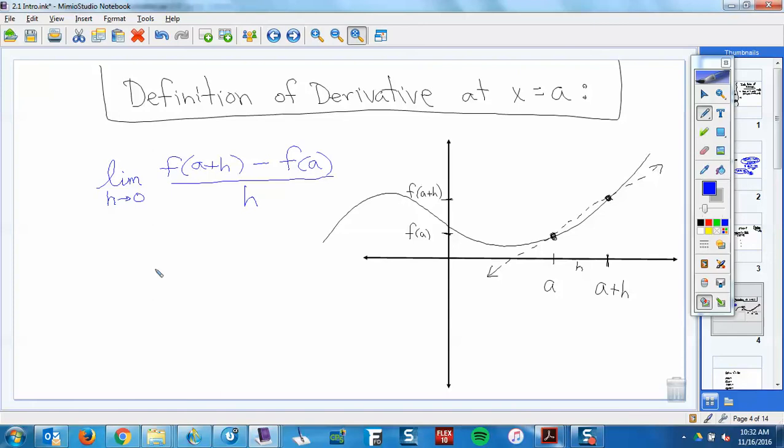So this is how, with formal mathematical language, we can talk about letting the 2 points get really, really close. And this, by definition, is the derivative at point a. This is what f prime of a is. Now I'm going to put two things in red here. I'm going to say this part is the slope between 2 points, and then this part is the 2 points become 1.